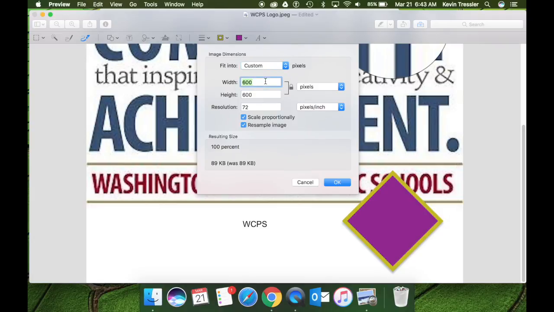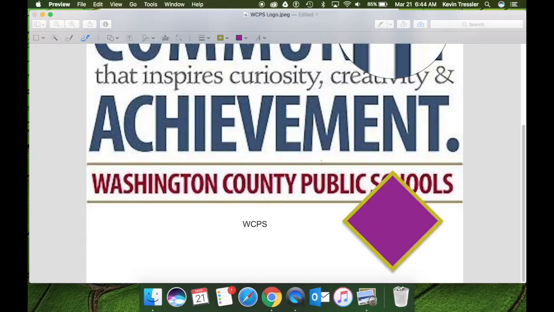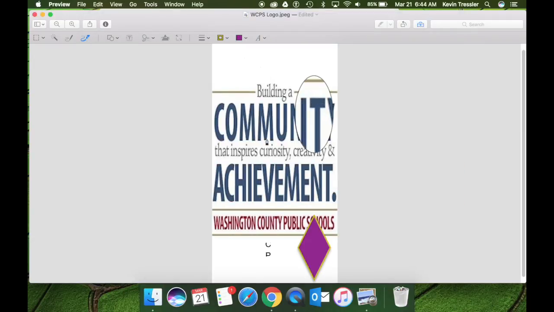If I change this to 200, you'll see that it's 33% of that. It scales everything. But let's say that I wanted to change it by a percentage. So the width, I want to change this by 20%. You'll see that it holds and maintains. If I undo scale proportionally and I change this back to pixels, now I might say that this is 200, but the height is 400. And you'll see how it modified the image there.